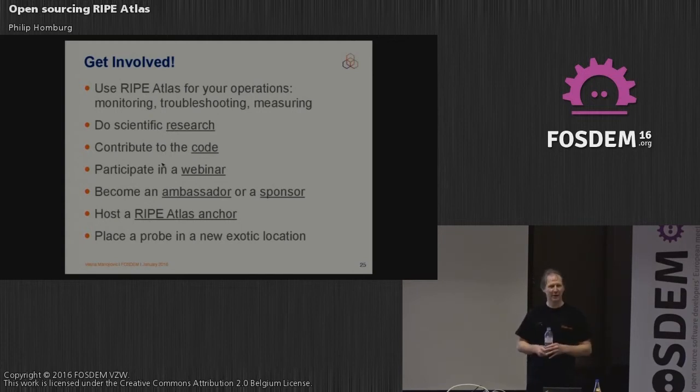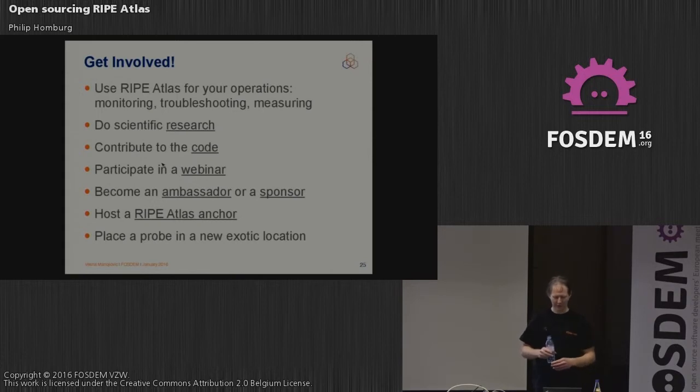Well, there's the code. For example, we have code that displays results. All the results, like I said, are completely public. So if you want to play with that, if you want to look at, say, trace loops all over the world, just start downloading it. You can look at the code to see if you can improve that, if you can, for example, come up with better ways to visualize, say, trace loops or whatnot.